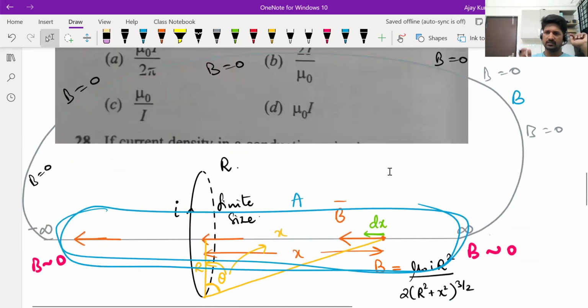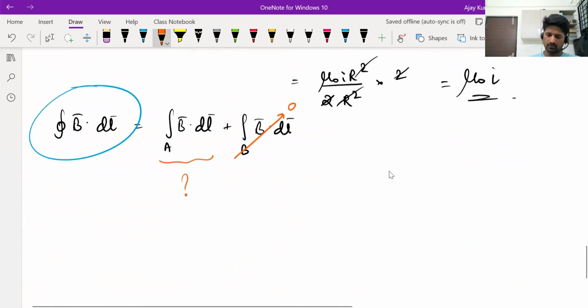Okay, because you know how the current is flowing in that loop. No, it is going in from the upper point and it is coming out from the lower point. So it's just going into the loop once. Coming out is from outside the loop, so that doesn't count. Current enclosed is here, I. So integral for that whole loop will be mu naught I. That itself will be the answer that we are looking for. You could have answered it this way also without using the expression for magnetic field and all.